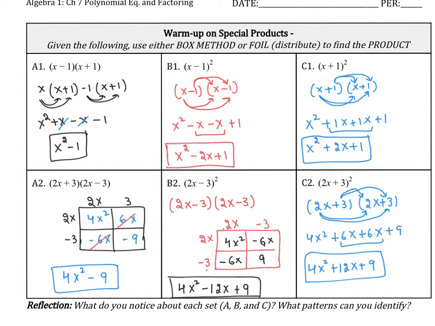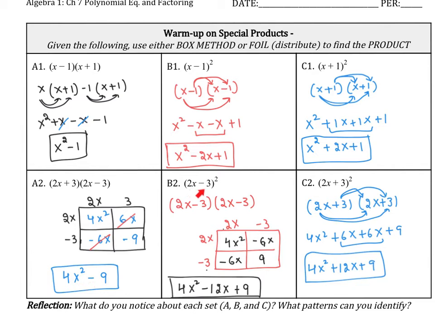So again, the pattern for the factor that has one positive, one negative. Here you have a square of the first term and a square of the last term. So 4x squared, 3 squared. In between you have a negative sign, and the x term is also missing.